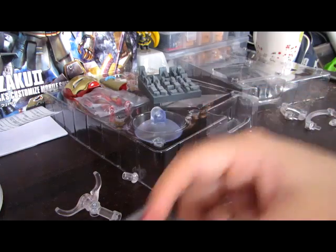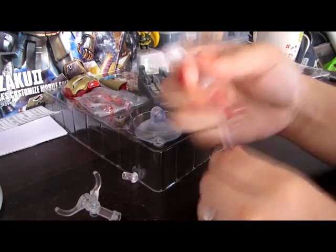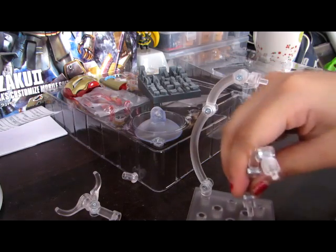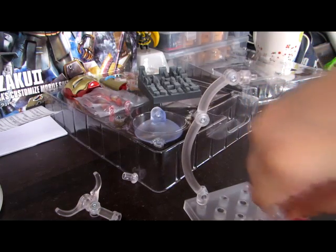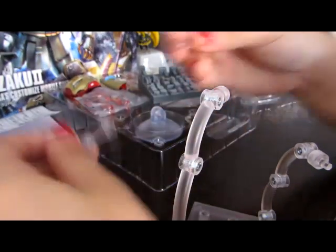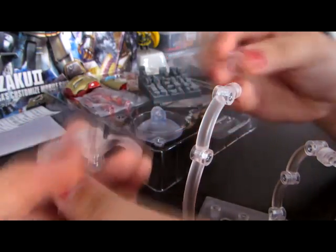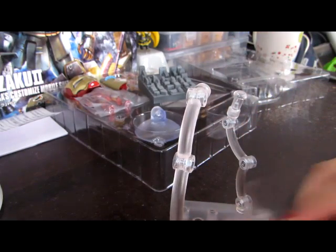Of course, the base itself, and the long one that I was telling you about when he might be flying. Stick that here. And then the short one when you just want him to stand. Put here. There we go. And this one, we put it here. Nope, I don't think so. You're supposed to put it there. So I don't know where you're gonna put this one. Maybe I'll discover it later. Just put it here so it won't get lost.